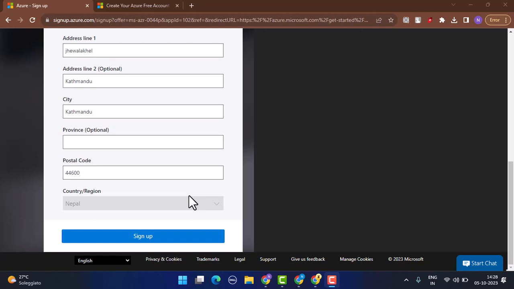Once the VM is deployed and running, go to your Azure dashboard, find the VM resource, and click to open its details. In the VM overview section, you'll see a button labeled connect. It will provide you with an RDP file to download. Download the RDP file and open it up. When prompted, enter the username and password you specified during VM creation. You should now have remote access to your Azure virtual machine through RDP.